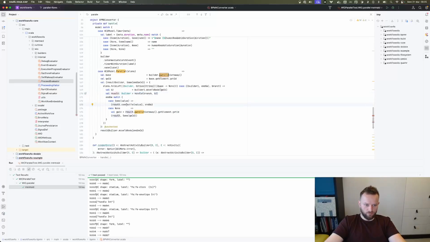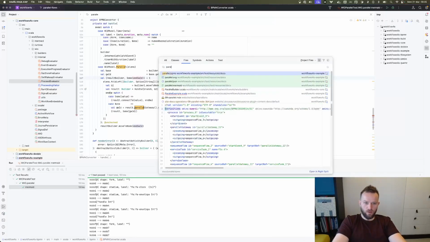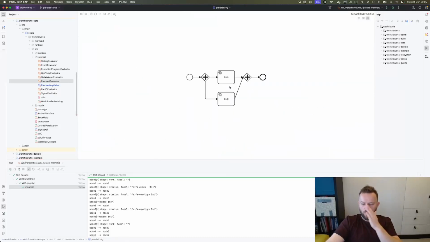And at the end, if we have the end gateway, we connect the result to it, and if we don't have it, we create the parallel gateway. This will happen on the first path, and that's basically it. At the end, we move to the end gateway. So it might be a little bit more complicated. It gets easier when you know how the BPMN library works.